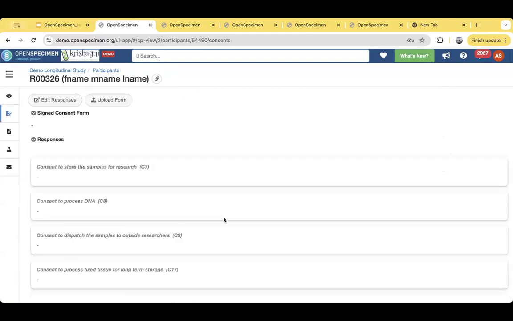We also have a separate e-consenting module where you can send emails to the patient to do consenting from home, where they can sign from home. You can have multiple languages, for example, Chinese, Spanish, or any other language that is necessary. You can do those kinds of things also, but that is a separate module. This is what comes default with OpenSpecimen. But if you're interested in more advanced consenting, we have got other options.